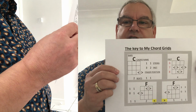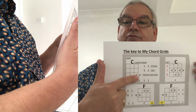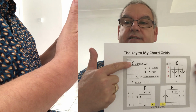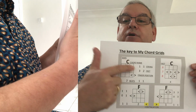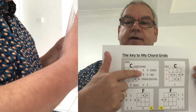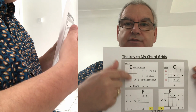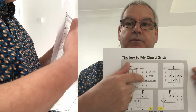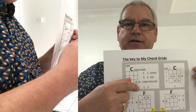And there you go. So it says there, the key to my chord grids. Now, going straight into it, the obvious bit is this is the grid. This is the finger that you're going to press down, and this is the chord name. So a nice easy one to start with, the chord of C. But there are a couple of things here to mention. Now, these are all to do with the picking notes that we're going to be doing. So we're going to strum all of the chords, and we're going to pick where we've got these things that look like fractions. They're not fractions. Let me explain what they are.